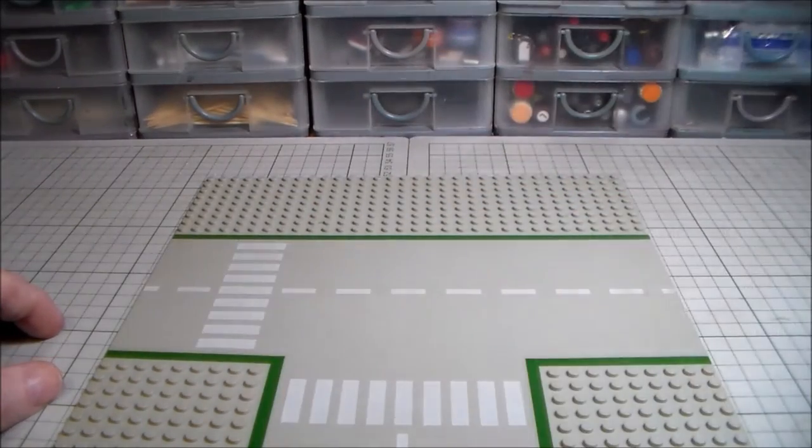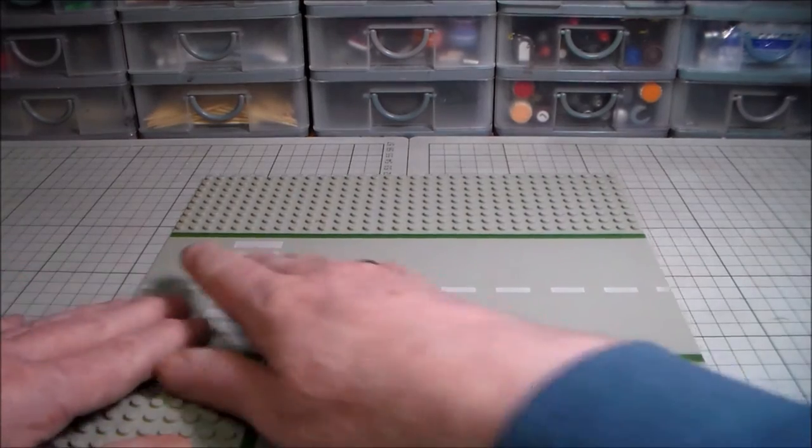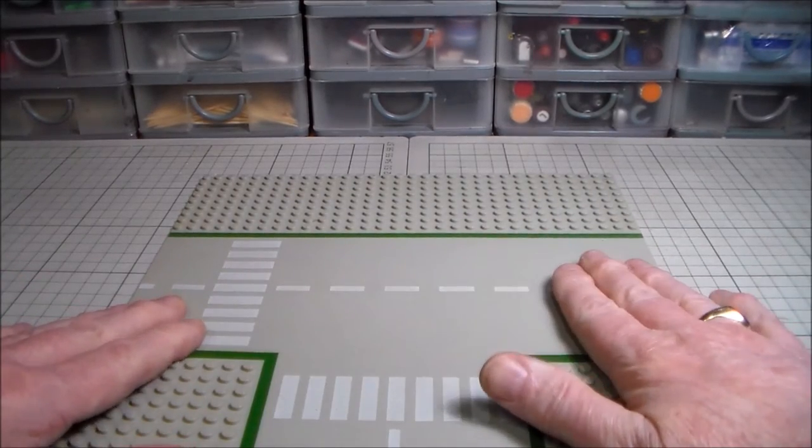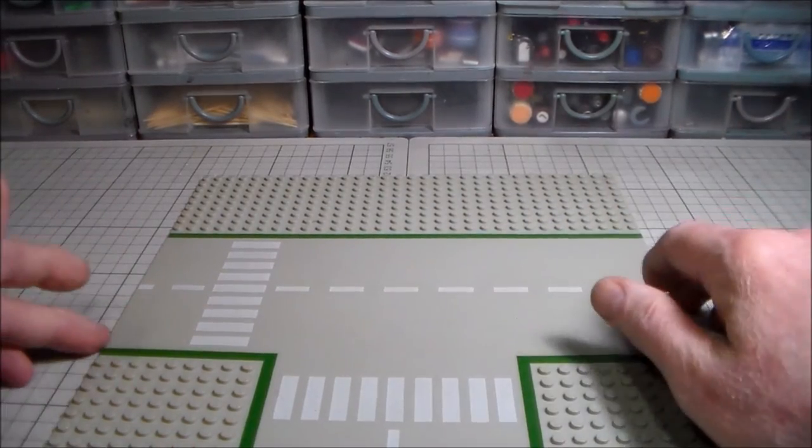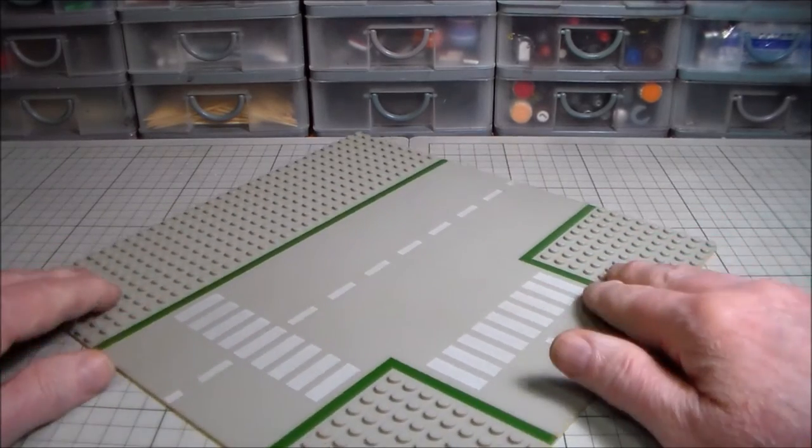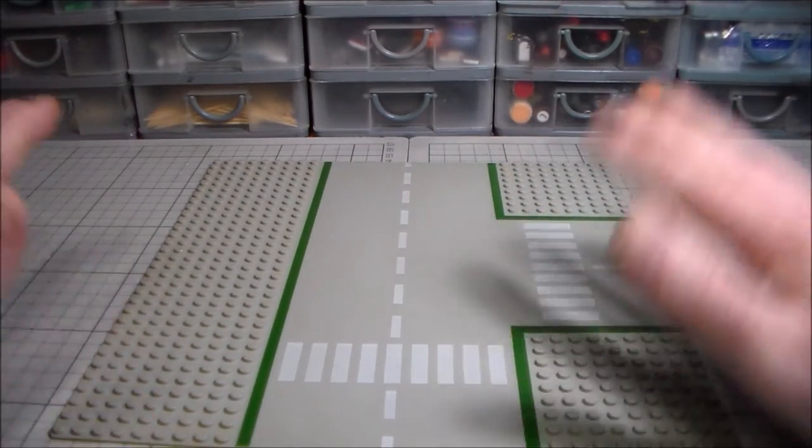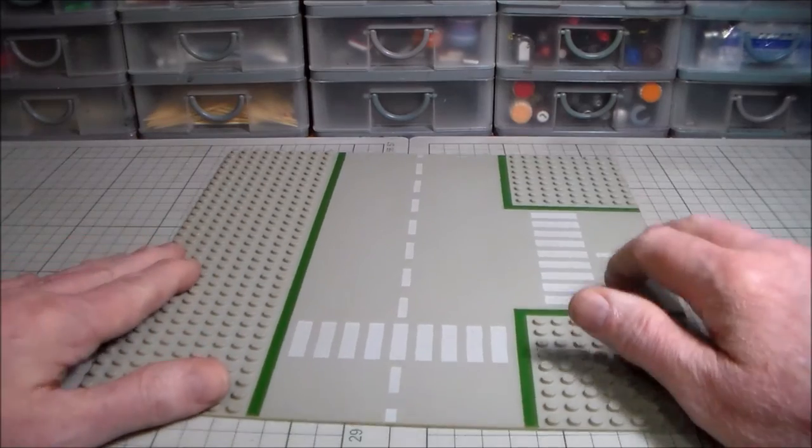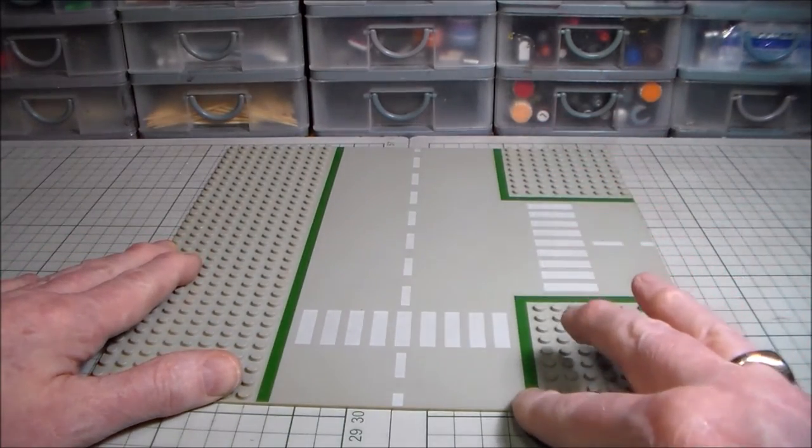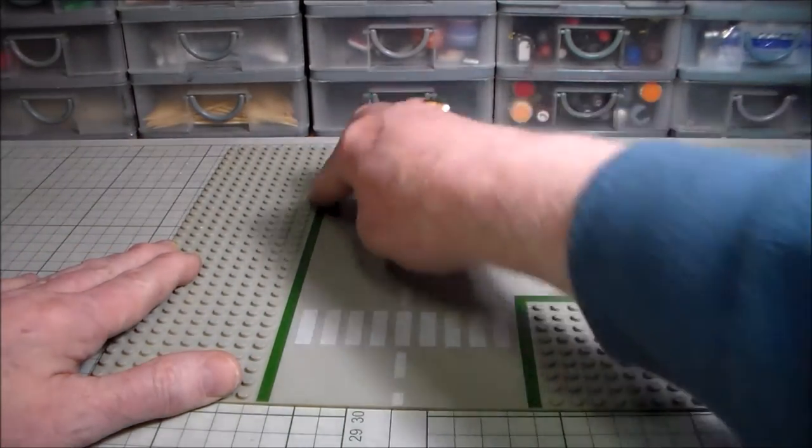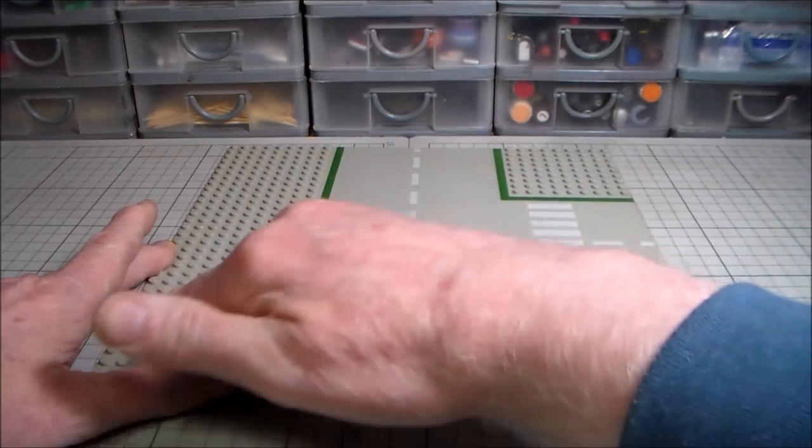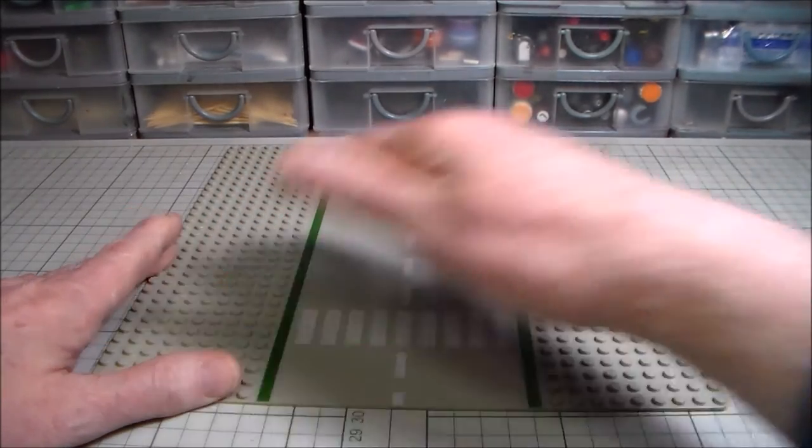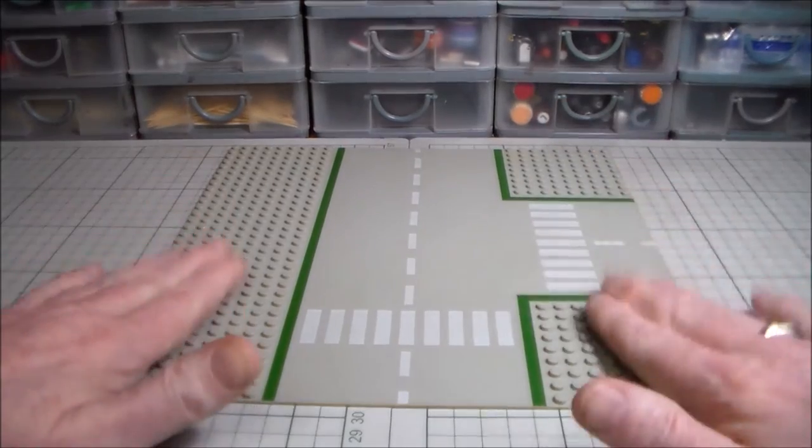You weather it up the way you want it to be. It's fantastic for an aircraft. You don't need to put other things on there. You could weather the runway a bit and make it a bit dirty and all that sort of thing. But all I did at the end of the day, I actually used a very sharp knife and a ruler and cut down here to get rid of these Lego things. I can't remember the name. Studs. We'll call them studs.